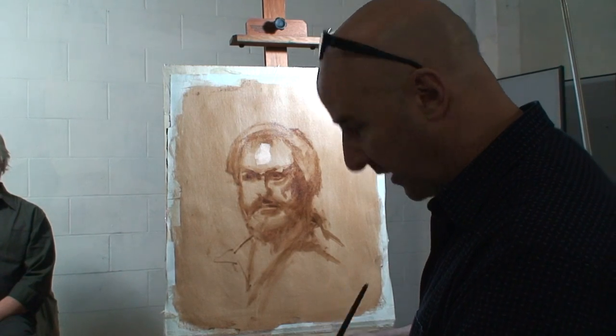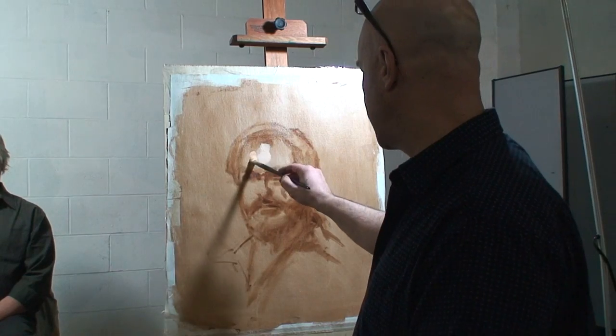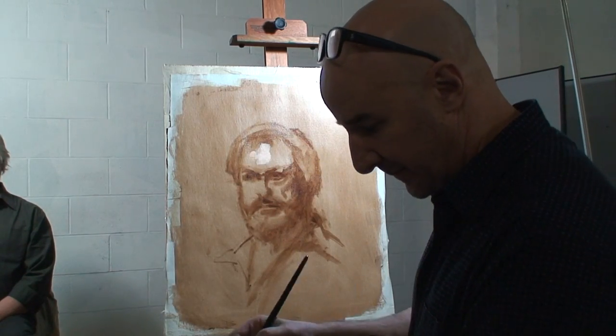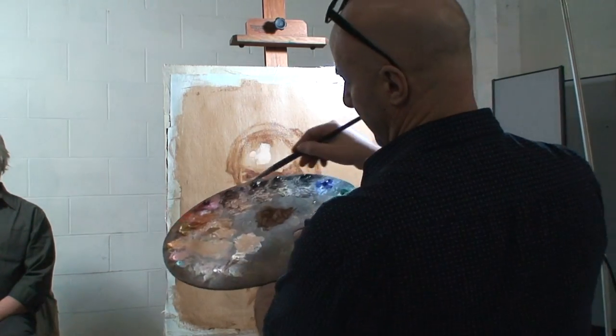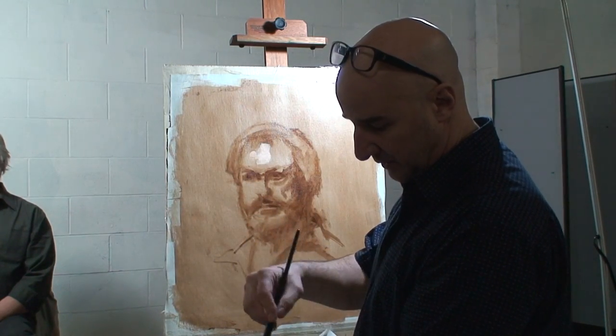So I'll start off with my kind of base flesh color. I mean, I can test it out. It's still pretty light. So if I move over to the red umber, that's a darker flesh color.